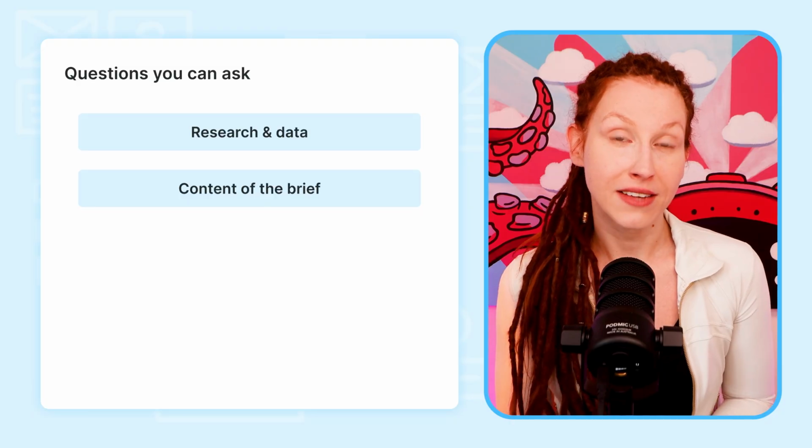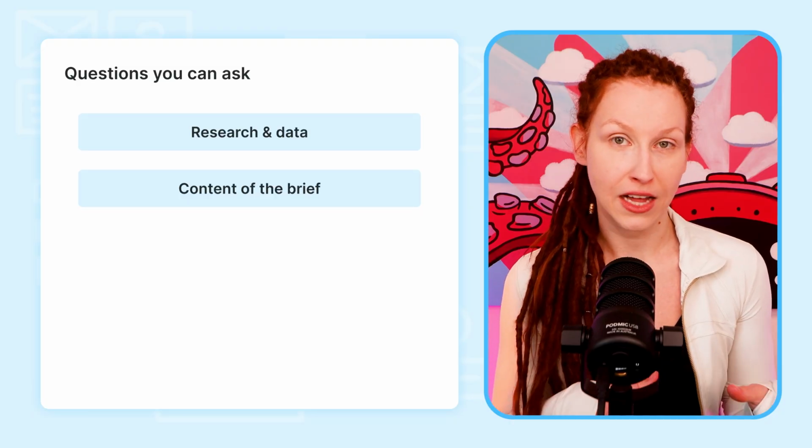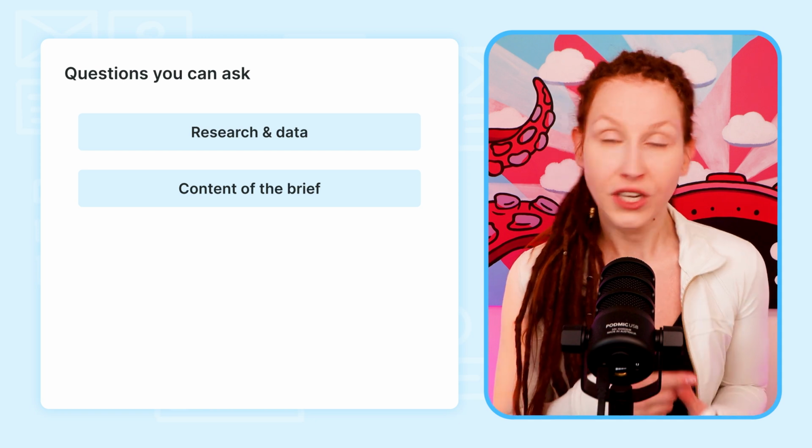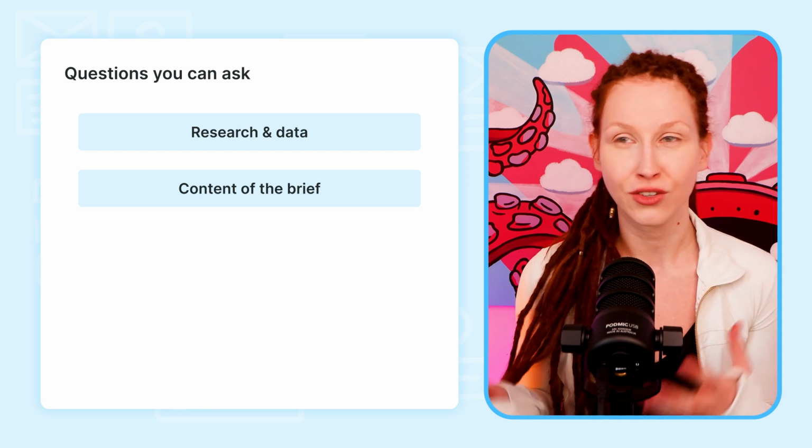The second area to ask about is the content of the brief itself. So if you don't understand certain expressions that are used, maybe some points are not really clear, or maybe you don't know what part of the product they are referring to exactly, it's always worth asking. Sometimes, especially if it's a brief that applies to an existing product that this team is working on, they may use some words or shortcuts or name areas of the product in a specific way that is very clear to them but may not be clear to you. So you can always ask for clarification.